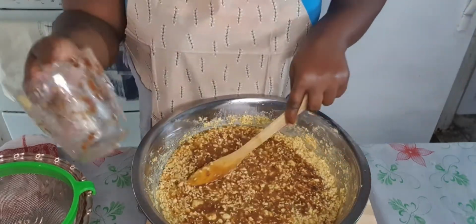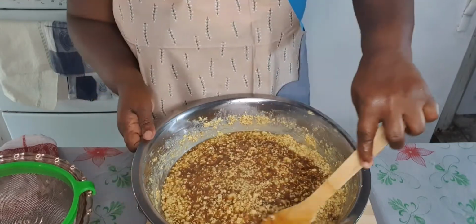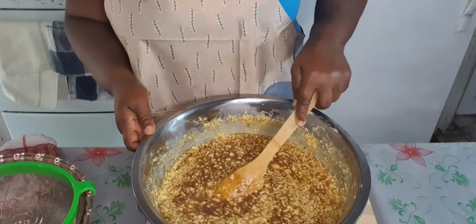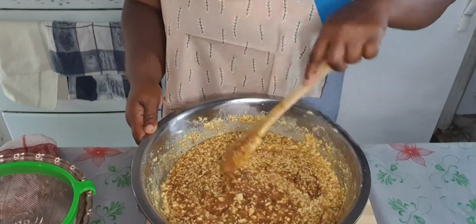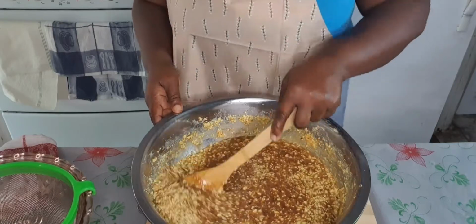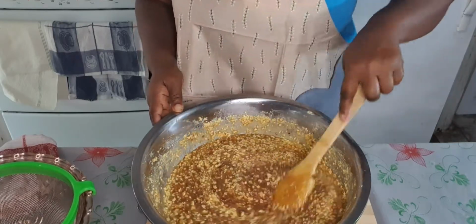And guys, while you're doing your cake, you can taste it as you go along. So if it needs anything else, you can definitely add it. Don't worry about that, just taste it and add what you want. If you want it stronger, go ahead, do it stronger.